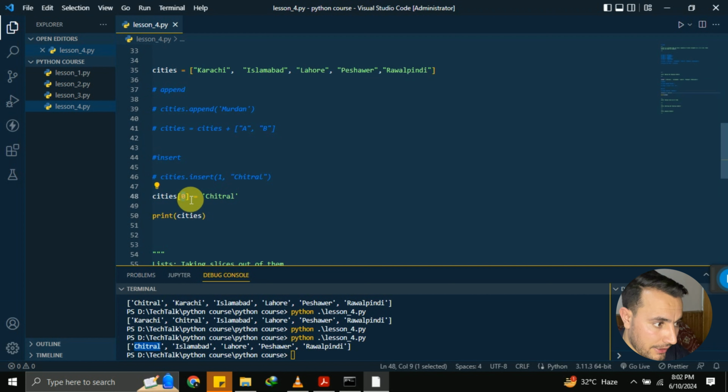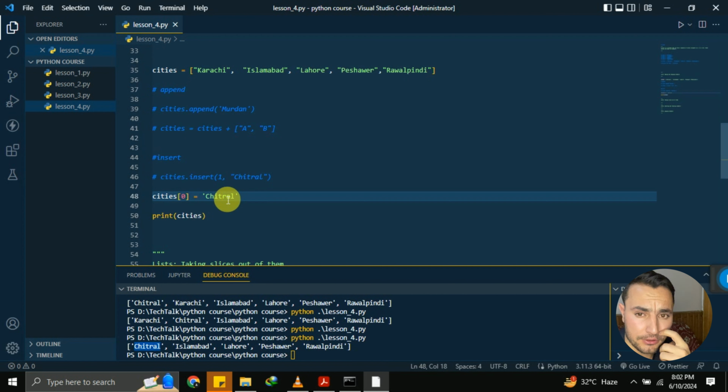I access the elements in the list by writing the name of the list, starting a square bracket, giving the index of the element, and closing the square bracket. So it means I'm accessing the element at index 0. So I said that the index 0 element in the cities list should be replaced with Chitral.